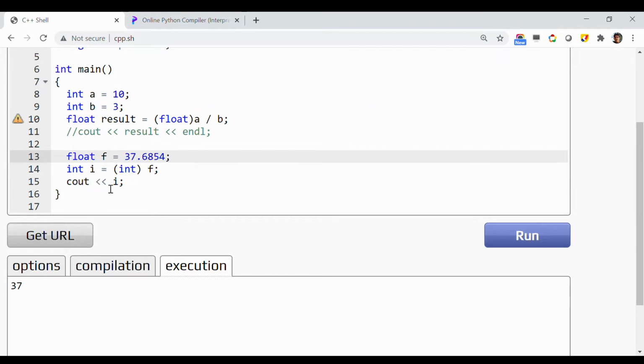So, once again, it is possible to convert between data types in C++, but you should remember when it is making sense. And also you should remember when the conversion is losing some information.